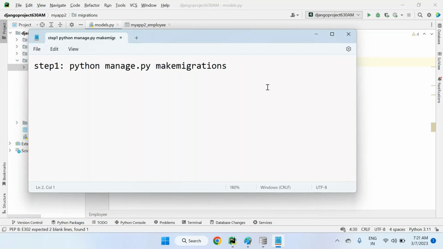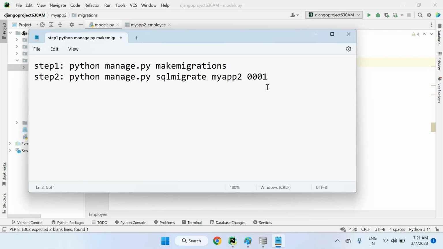This won't create any table in your database. Yes, step 2 is there, and if you want to see the SQL statements it generated internally, this is optional, not compulsory. Then we can see it with python manage.py sqlmigrate, your application name myapp2, and the migration file name. Second step is optional, sir.